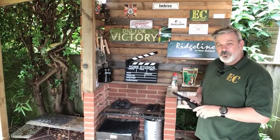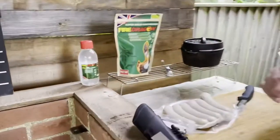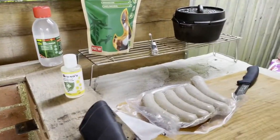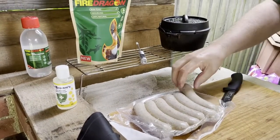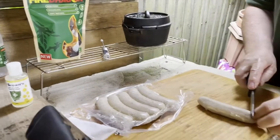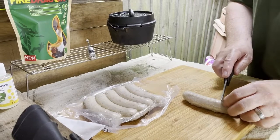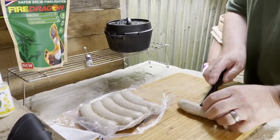While that's cooking we're going to prepare our sausages. The sausages we've got are bratwurst from a local shop and I'm going to sanitize my hands with Dr. Brown's. When you're cooking bratwurst we always slice them — it's twofold really — but primarily it's to stop the skins from popping.